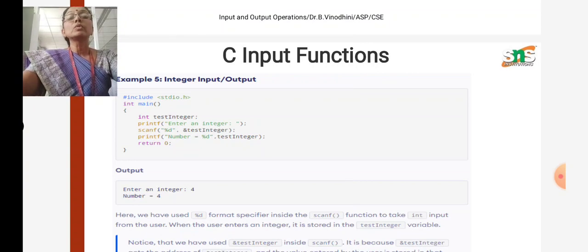First we will learn the syntax of scanf. The syntax is scanf, which is a keyword, followed by an open parenthesis.